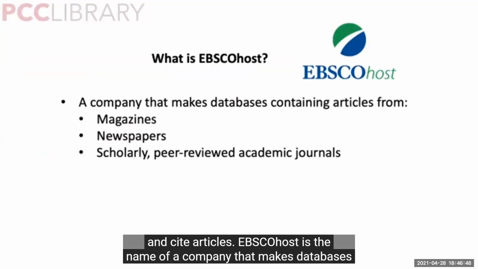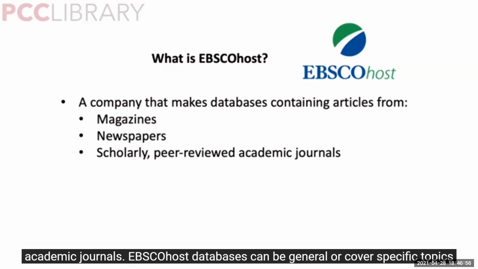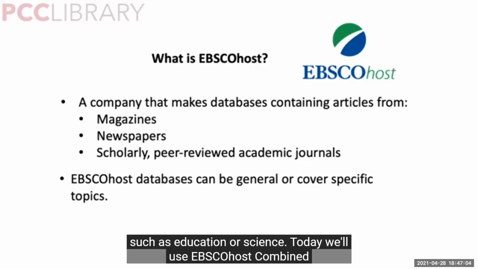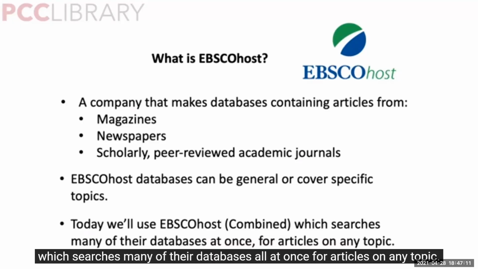EBSCOhost is the name of a company that makes databases containing articles from magazines, newspapers, and scholarly peer-reviewed academic journals. EBSCOhost databases can be general or cover specific topics such as education or science. Today, we'll use EBSCOhost Combined, which searches many of their databases all at once for articles on any topic.